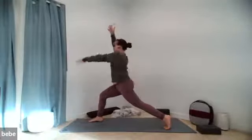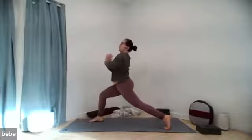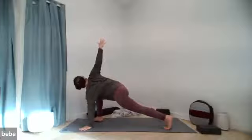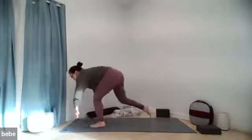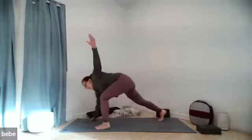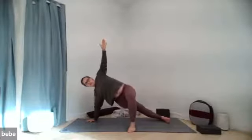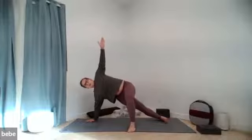Inhale, arms come up. Hands to your heart, easy twist. Or take your, oops, I'm going the wrong way. Take your side plank. So you're turning towards your left. You got it. Lift the hips.